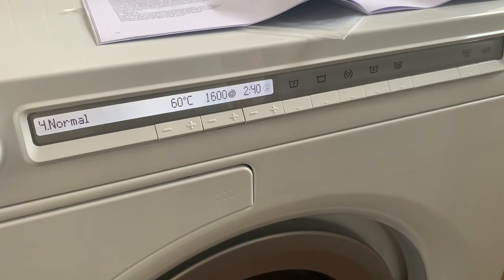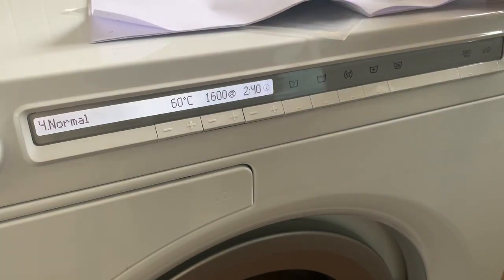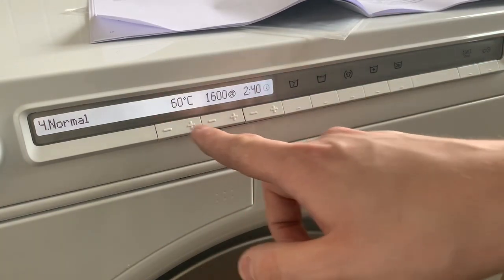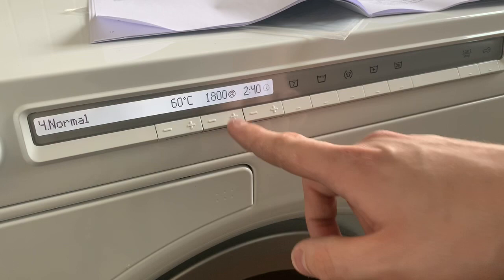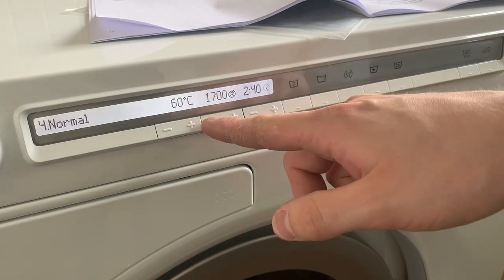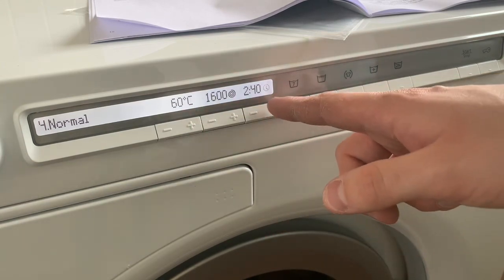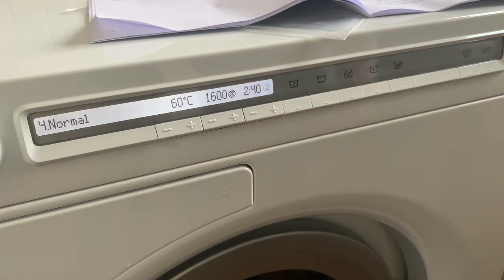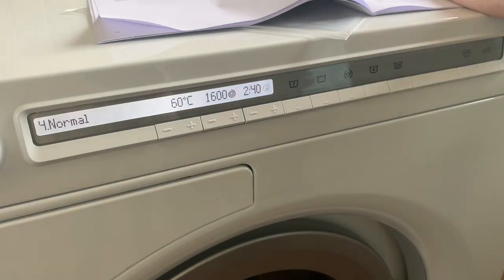Let's go through the options then. We've gone through these. We've got temperature selection, spin selection. Yes, we can have 1800. I was right, it is an 1800 machine. But it defaults to 1600. That's quite cool. And so we've got delay start on this other third plus minus switch. Right, next.